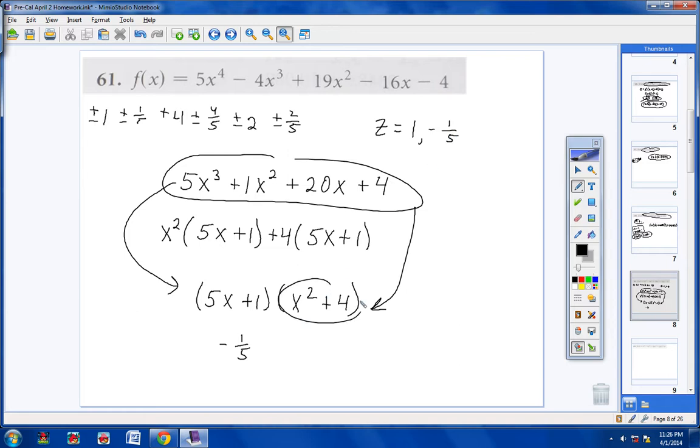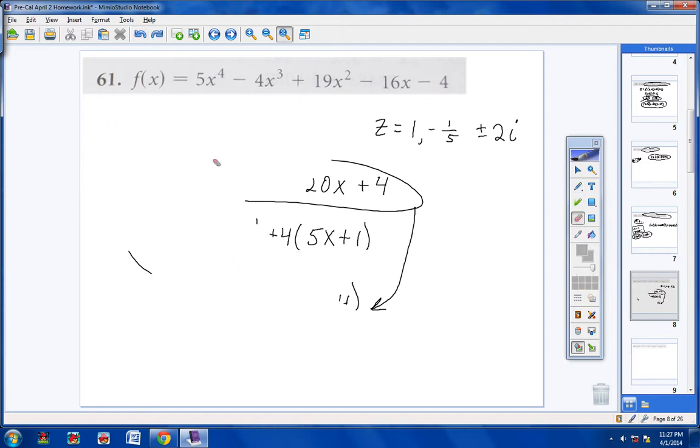And then if you took this expression right here and set it equal to 0 and solved, you would get positive or negative 2i. I'm not really taking time to do that for you. I guess I could, but I'm pretty sure we know how to take this, set it equal to 0, bring your 4 over, make it a negative 4, and then take the square root of both sides. So it looks like we have found all of our zeros. We found 4 zeros, 1, 2, 3, 4, and the degree of the original problem is 4, so we know we can't have more than 4. So we have found all of the zeros.